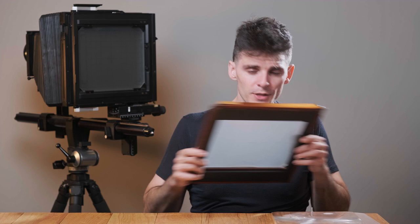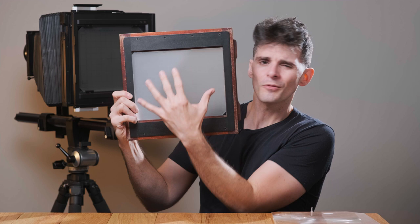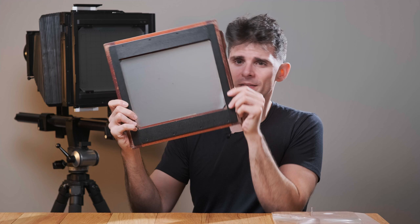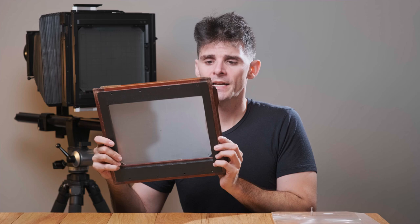The reason we use a piece of glass is once we grind that glass to a fine enough granularity, we can let some light through but also enough that it creates an almost opaque surface, so the image can form on this gritty matte-finished surface. We can check critical focus, see if something is sharp, and see if we need to apply movements to our picture. If the glass becomes more transparent the light will go all the way through and we'll have a hard time seeing it, so the finer the grind, the easier we'll be able to see the picture.